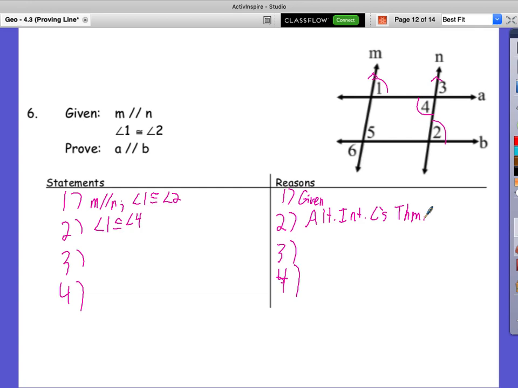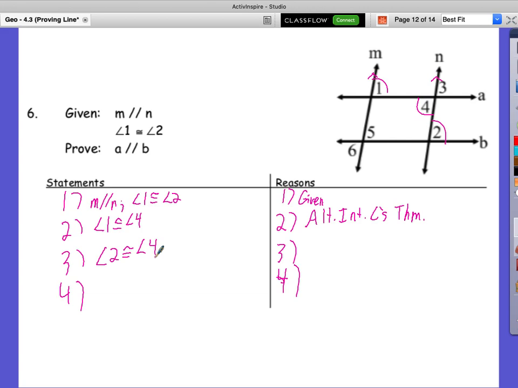Okay. So now, what might be a little more straightforward with our picture, Peyton? Angle 2 is congruent to angle 4. That might be factual, but we don't actually know if these lines are parallel. Because we can see that's marked. And because we don't know these two lines, A and B, are parallel yet, we can't use the alternate interior angles theorem. But what can we use because of our first two statements?